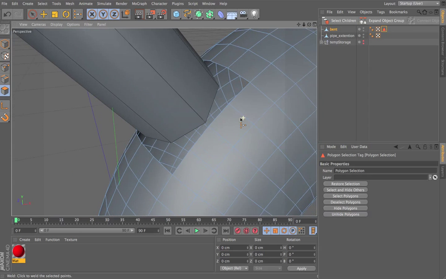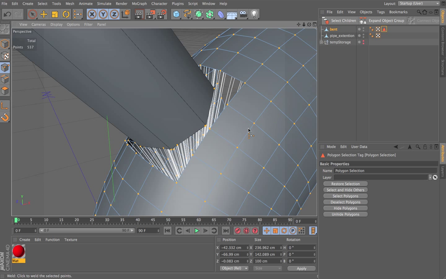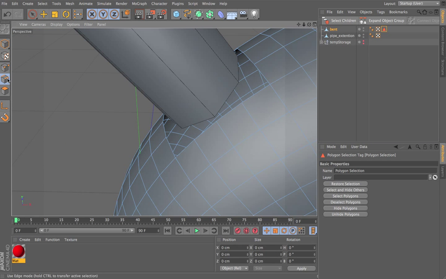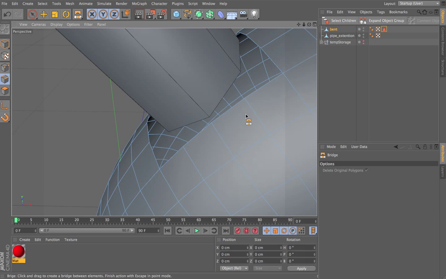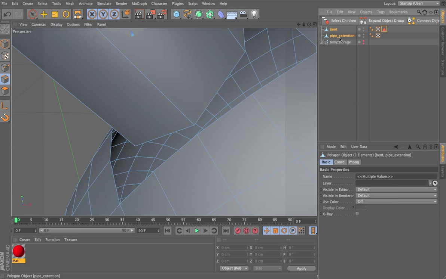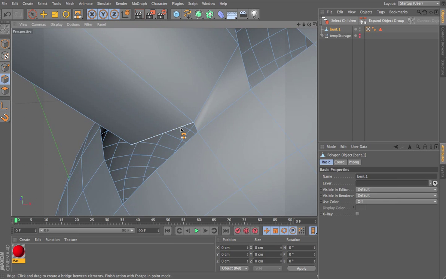Now I'm going to use the equivalent tool, the create polygon the gentleman did, and all I need is the edge. First of all, let's select everything and right click and optimize, get rid of any unused points. Then I'm going to select the edge and bridge these two, connect object and delete. And now I'm going to drag this over here.